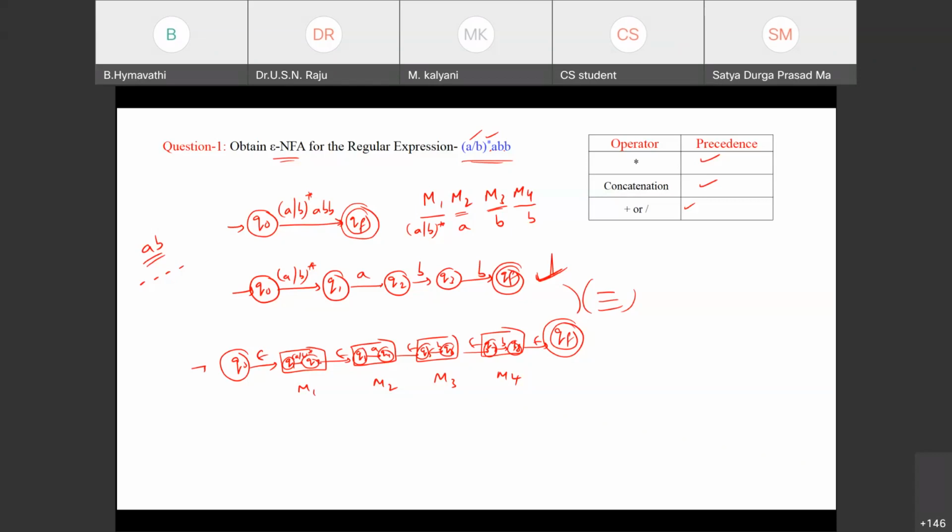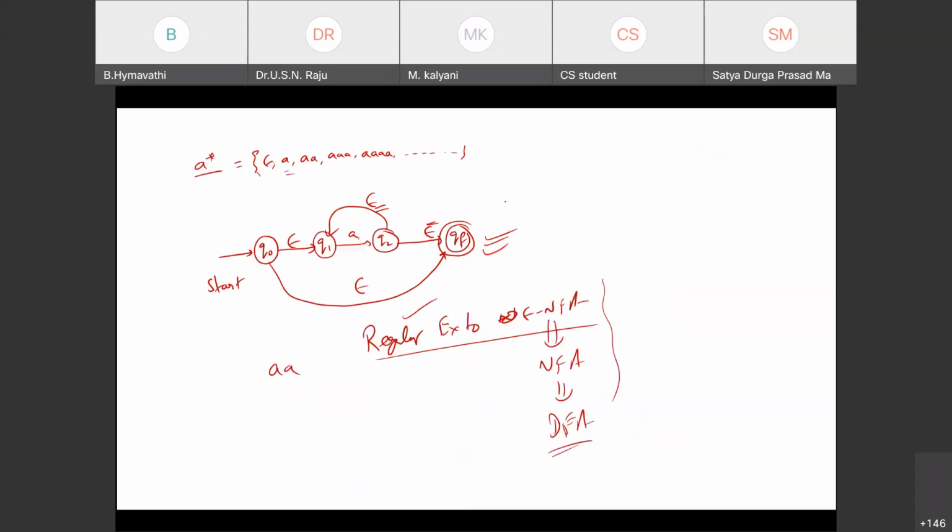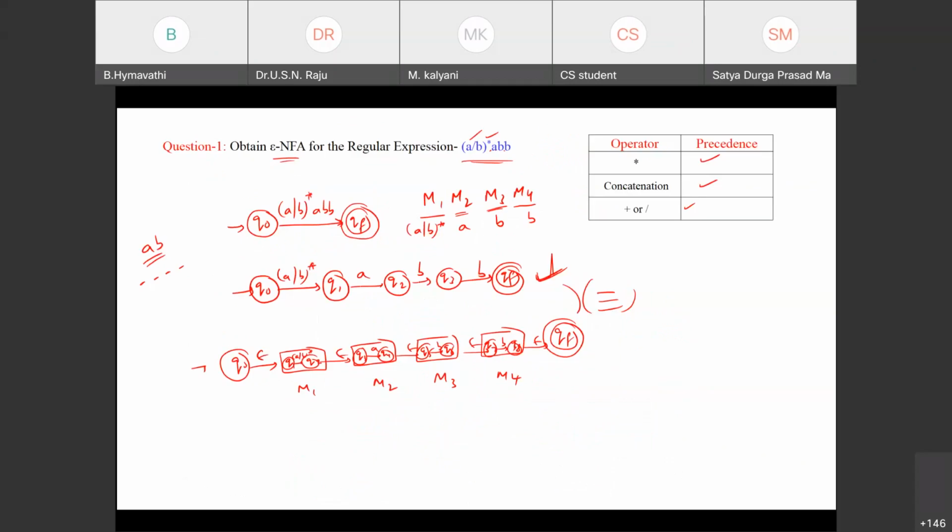You may have a doubt why sometimes we use the direct diagram and sometimes the full diagram. Most of the time, with A star only, we'll use this diagram. For the remaining cases we'll use direct concatenation like A, B, B. Otherwise, if somebody wants to strictly follow that, even if you give it, it is 200% correct. So I'm keeping it aside and I'll go with that diagram.